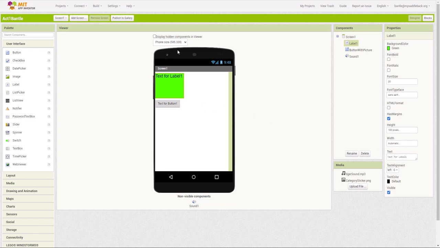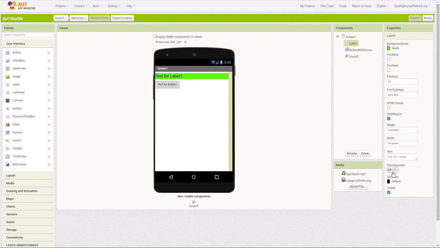So that made it 100 pixels. You can experiment with changing the different size of the pixels. I'm going to put it back to automatic. Now the width, I can say, okay, same thing. I want it to be a certain number of width. I made that one 200 pixels. That's 200 pixels wide. Or I could say I want it to fill the whole parent, fill the whole screen across. And that fills the whole screen.